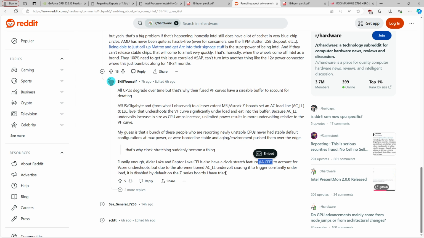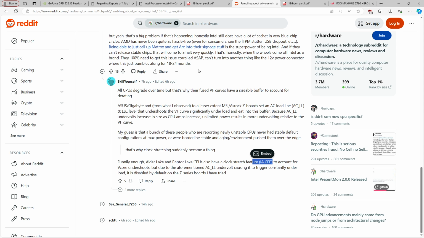The reason it's disabled by default is that if this is turned on, you lose a lot of performance if the CPU is running at less voltage than it's supposed to, or less voltage than the CPU thinks it needs. So it's turned off because Intel doesn't require it to be turned on. In fact, there were a bunch of news articles recently about how even more motherboards now disable this by default, even on non-K CPUs.